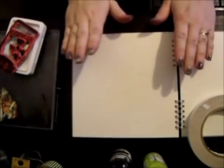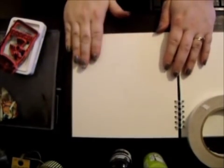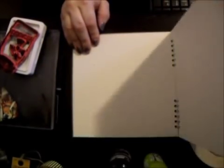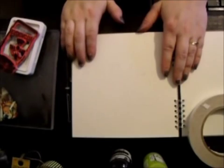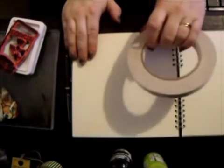So to start off with, I have an 8x8 piece of paper. This is actually a journal that I have. It's just a small scrapbook journal, and it's perfect for the small memory saving, sort of like a smash journal is how I use it. I also have miracle tape.